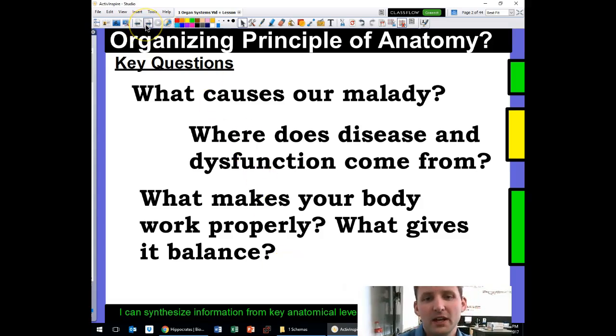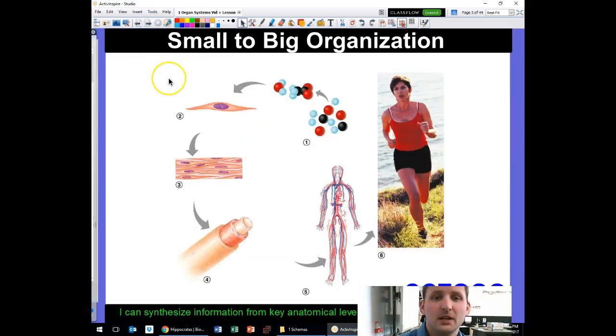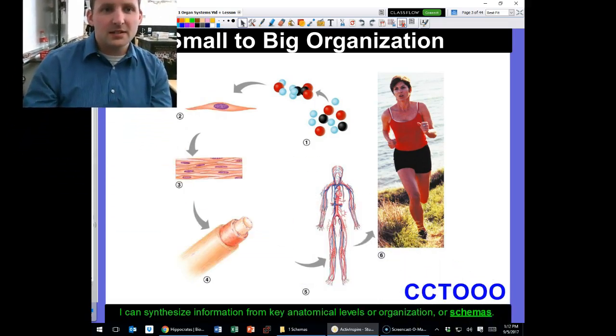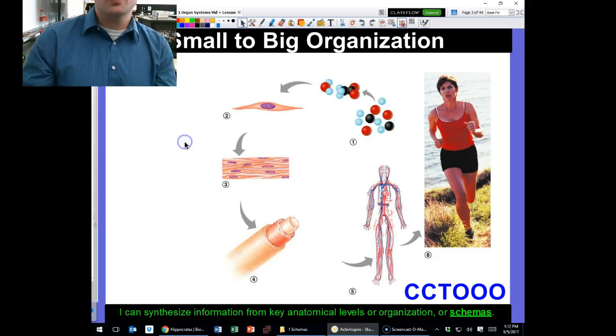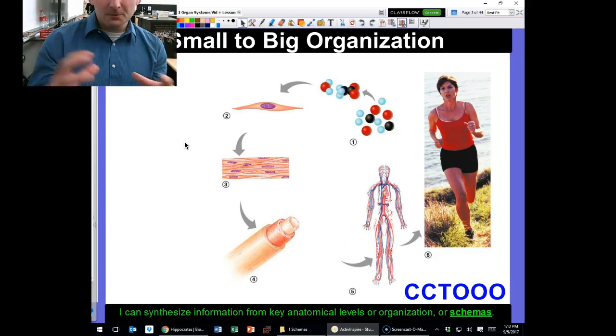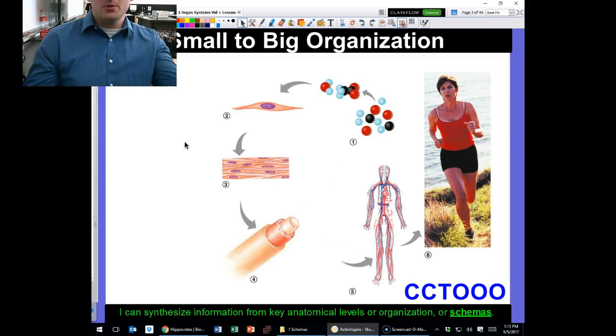The first thing, though, before we get going on what we currently think about all of this, about the current ways that we function and dysfunction, the main organizing principle, before we get there, we have to talk about some structure. So your body's structured from small to big. A big theme in science is scale. So talking about from a proton, neutron, electron, maybe even some smaller stuff inside those, all the way up to the universe. There's a big difference in scale.